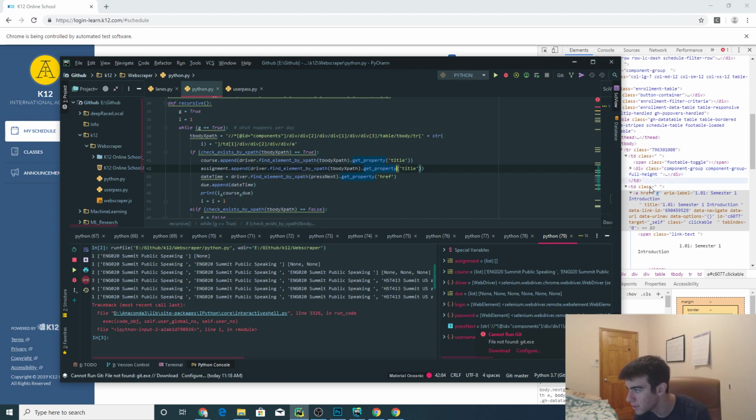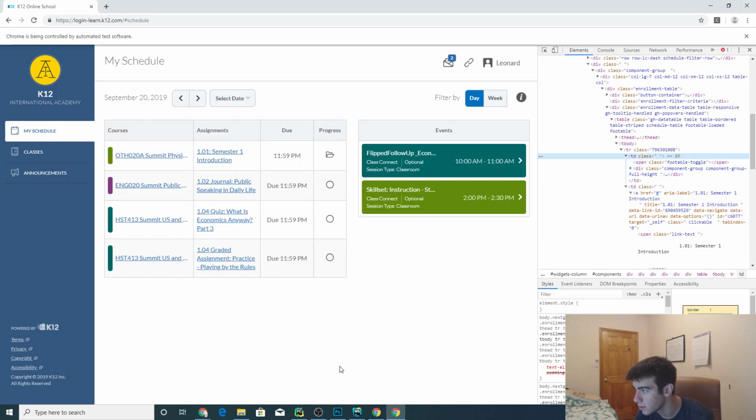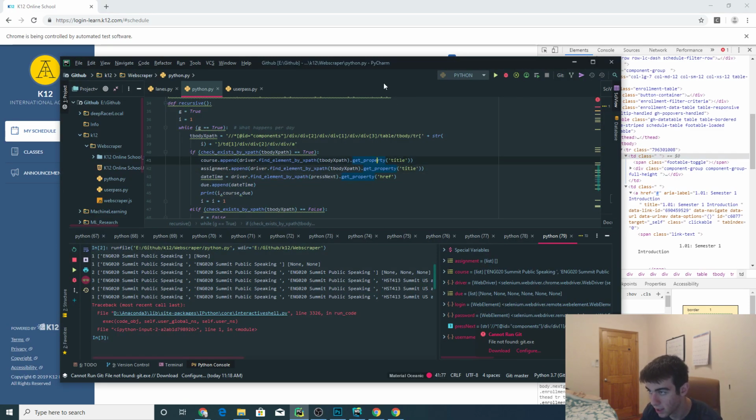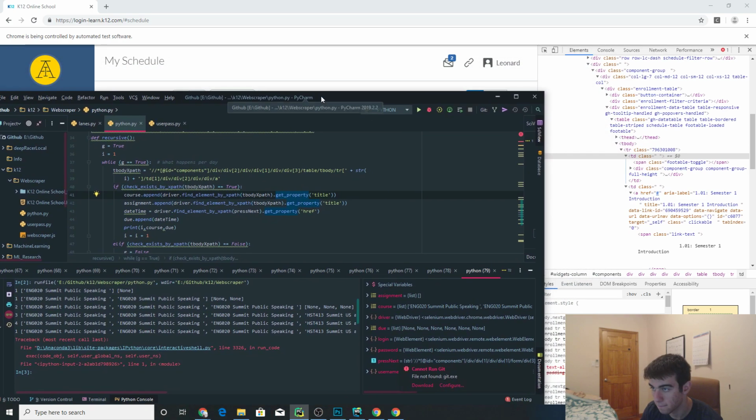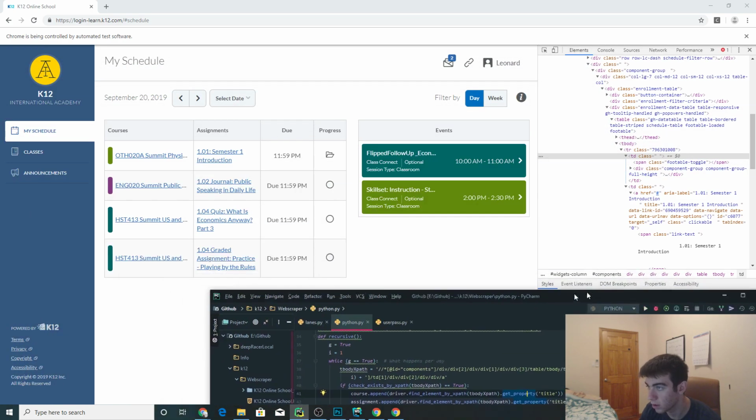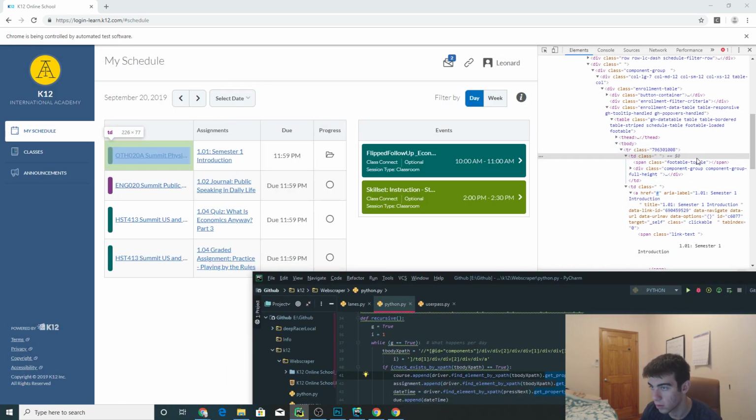Wait, but it's also different. So under TD class, okay, so we have a TD. Okay. So we're grabbing title here. So A, right? Oh, hold on. So the first one, the first div. But what I'm looking for, that's in the first TD. Now we're going to want to increment the TD2.